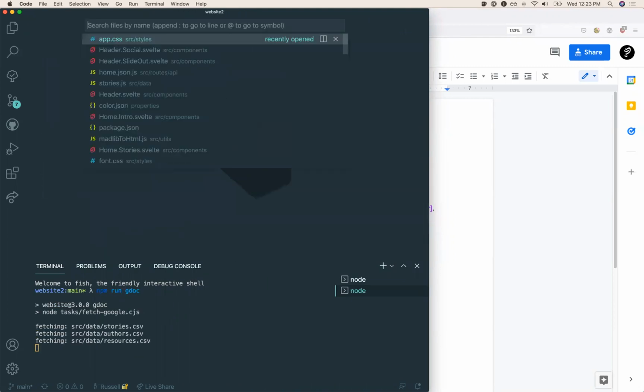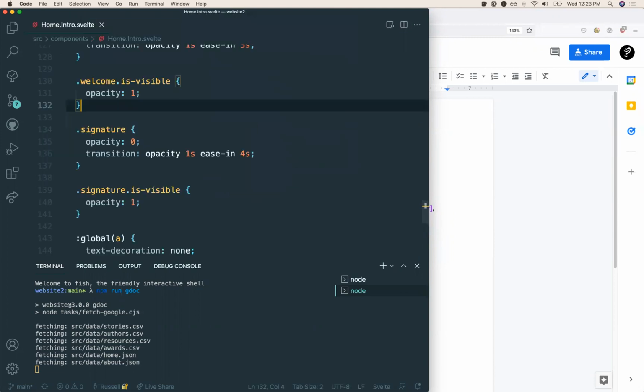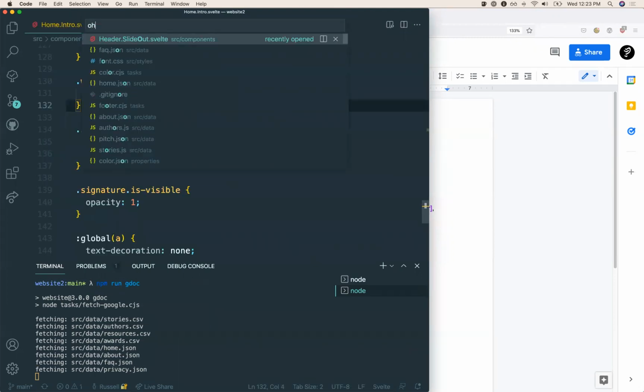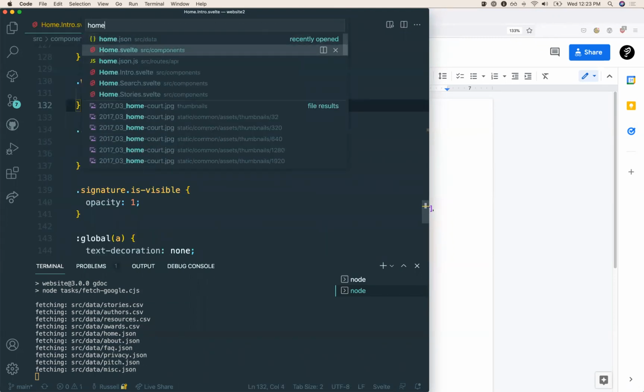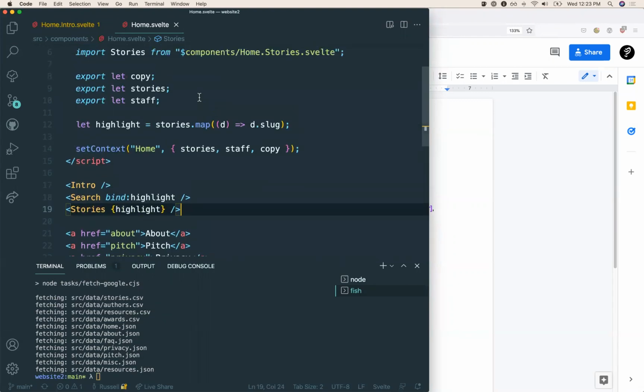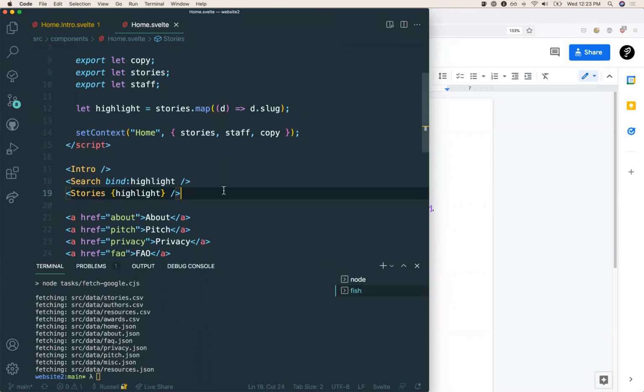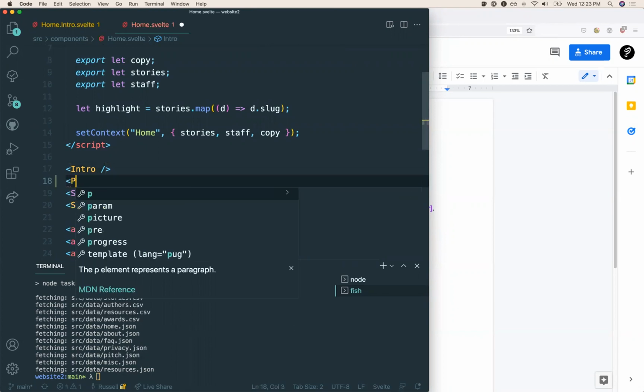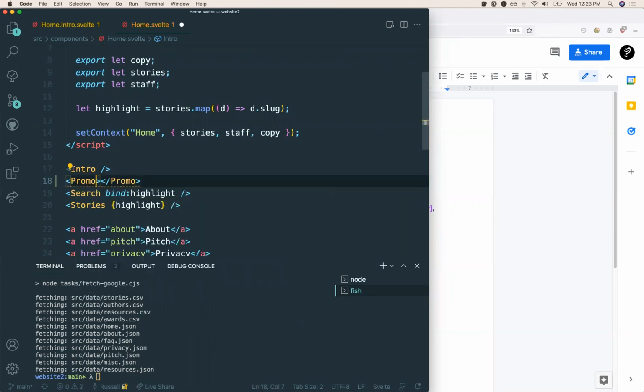I guess it's kind of in the intro. Let me go to home. Let's be good and we can componentize it. So it will be, I think, between the intro and the search. We could move it anywhere though if it's a component. And it'll be conditional.